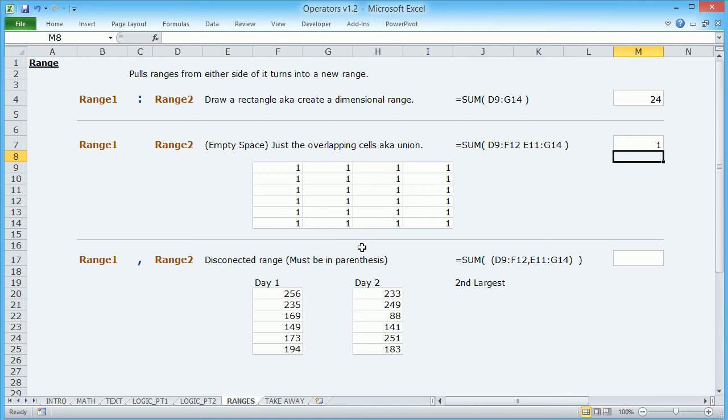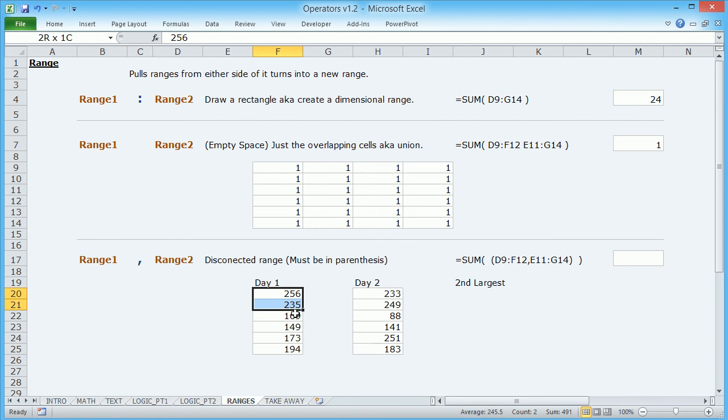Here's another one that you'll use even less often. If you use the last one basically never, you'll use this one even more basically never. This is the disconnected range operator, and what it does is it allows you to create a range that is sort of disconnected or arbitrary. I actually had to think kind of hard of an example of where you might use this, and I came up with one. So let's say I've got these two sets of numbers.